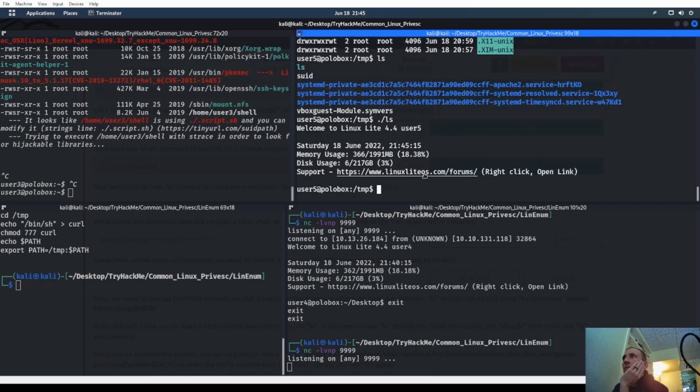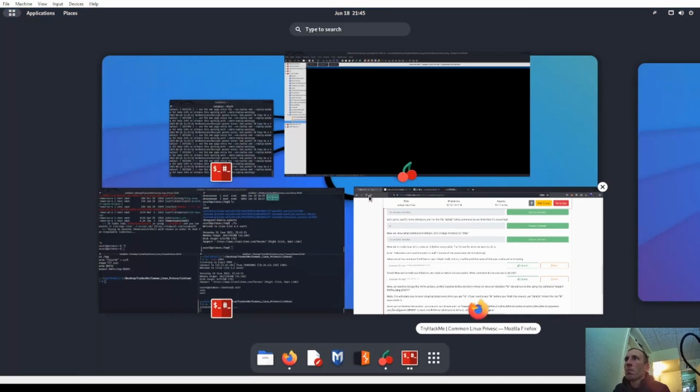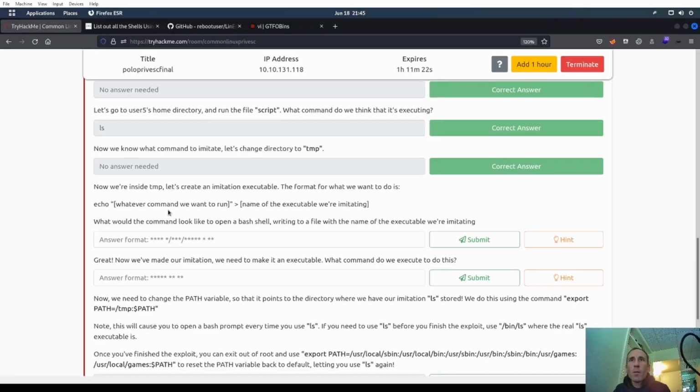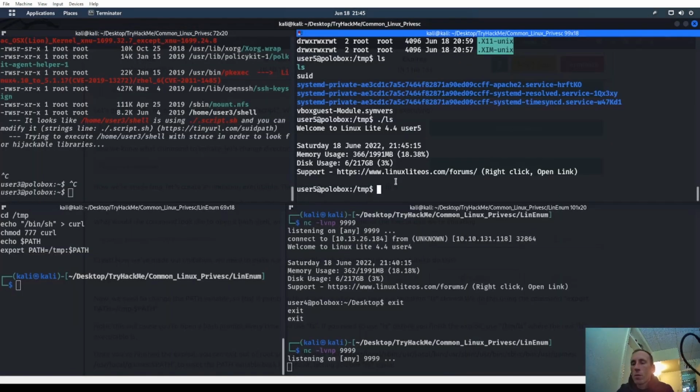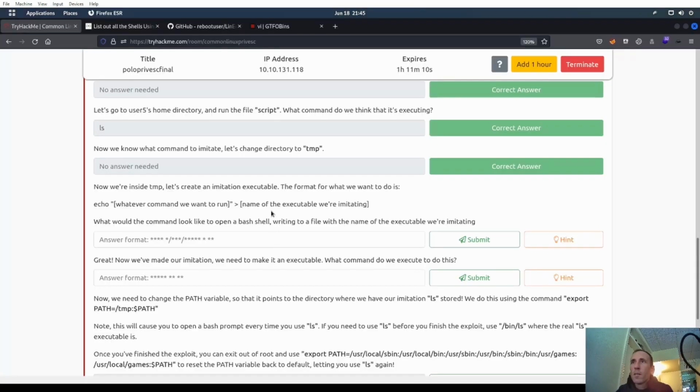We ran /bin/bash, it looks like, okay. I think we did that. So name of the executable, we're in command. So do we want to do... I'm not understanding these stars right here.